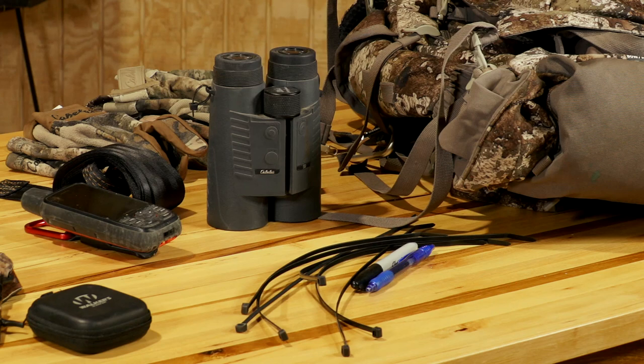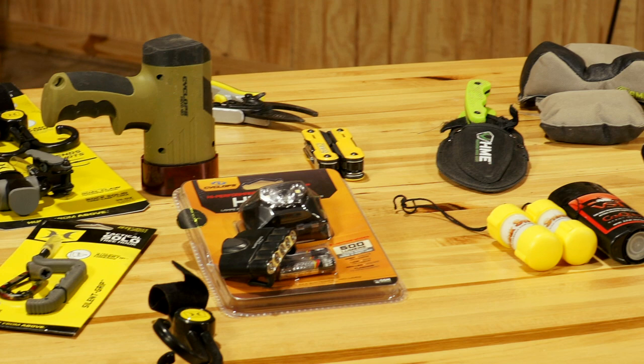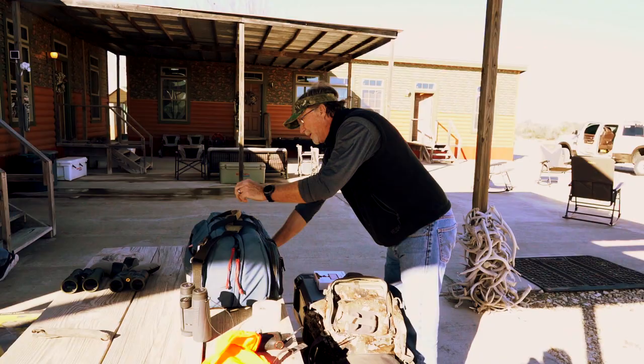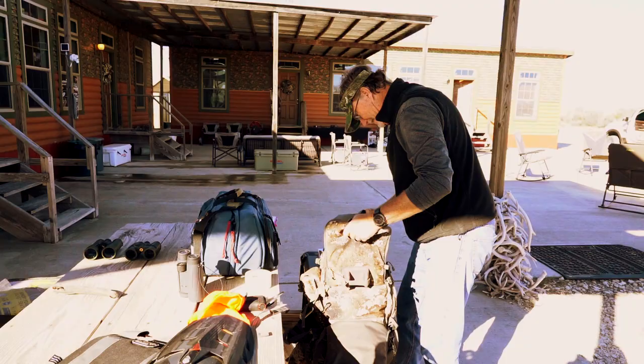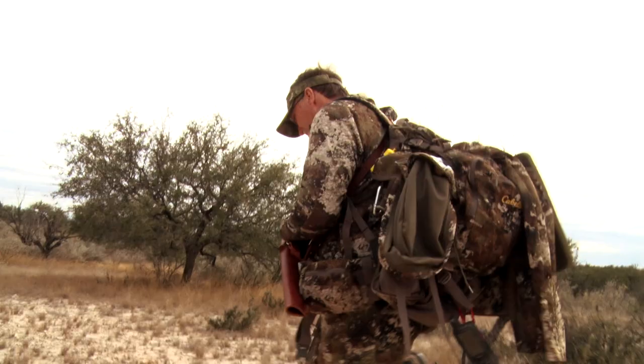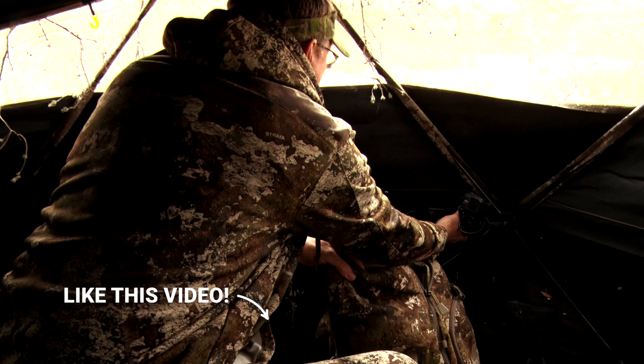I've done a lot of walkthroughs over the years of what's in my bag, and you'll find everything to tag game animals, secure my stuff with zip ties, my GPS's, my range finders, my binoculars, tree arms for hanging gear, all my scent control items. If I need it in a hunting situation I pack it and off I go for the entire year. I'll put some snacks and water in one side or the other as well. A functional day pack or backpack for an average guy — it's just a necessity when it comes to hunting.